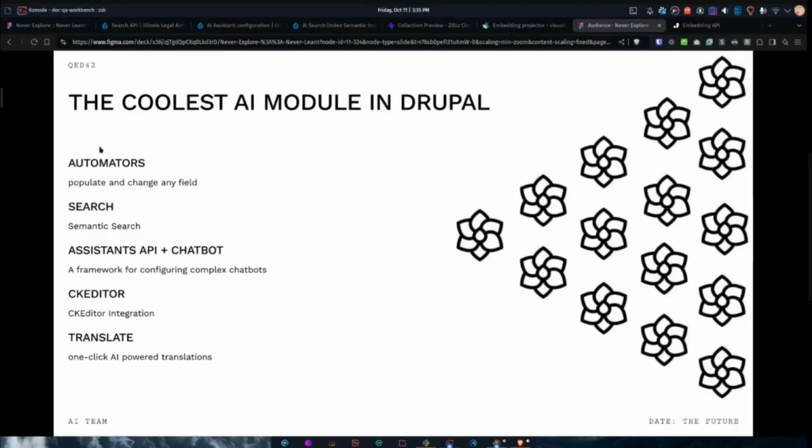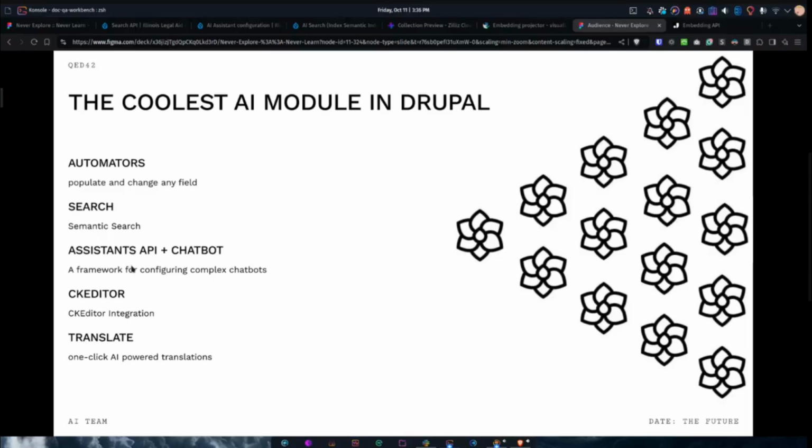These are some of the major sub modules inside the Drupal AI module. They have automators for doing field to field mappings or field to field changes. You have a quite cool semantic search with a really expansive indexer. Just yesterday, they released an update to the Drupal AI module, which revamped a lot of search related things, and today it's better than yesterday. Yesterday we were running a lot of tests and faced a lot of problems, but today suddenly half of those problems are dealt with. We'll come to that as well.